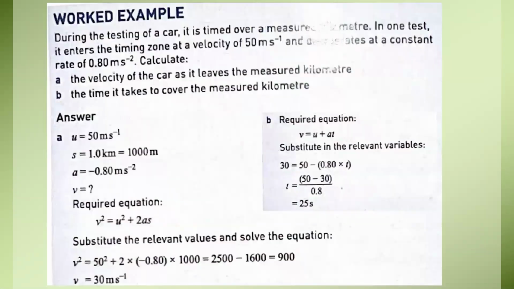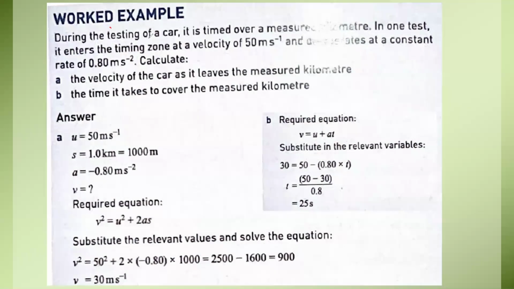Now, this is a word example. For such questions, you have to recall the things which are given to you. Whenever you read a question, if an object starts from rest, initial velocity will be 0. If an object stops, the final velocity will be 0. For falling objects and objects moving against gravity, we will do that later in this chapter. Right now we are only considering objects moving in a straight line.